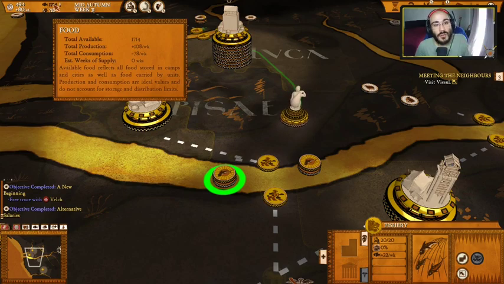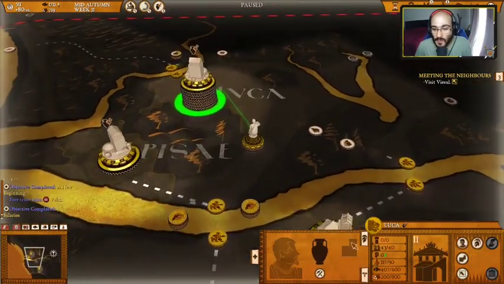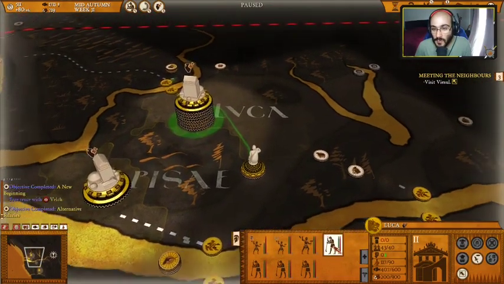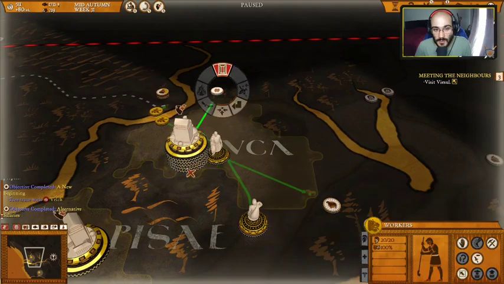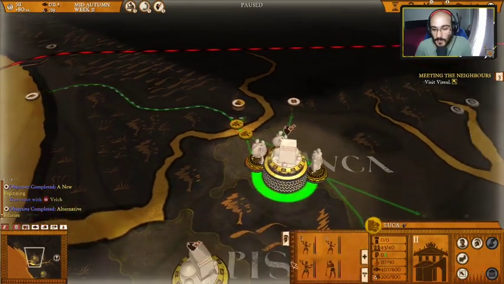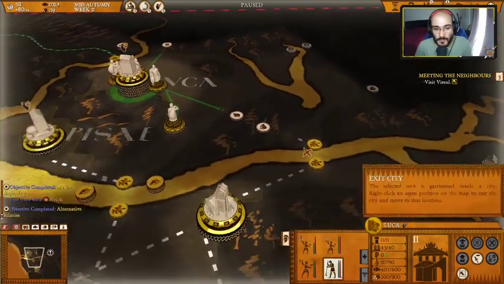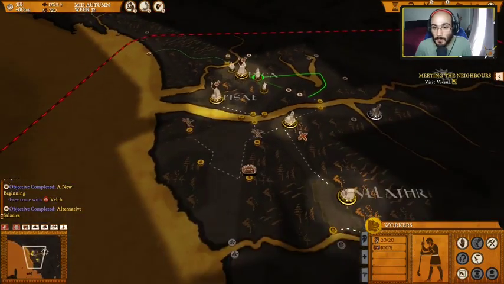Total production 108, and we are consuming 78 per turn. We have 3 cities, that makes sense. We have a bunch of dudes here. Of course, we're gonna be making some more right now. So let's just get these guys over to their spots. I think there's one more. Yeah. There's that one. Perfect.